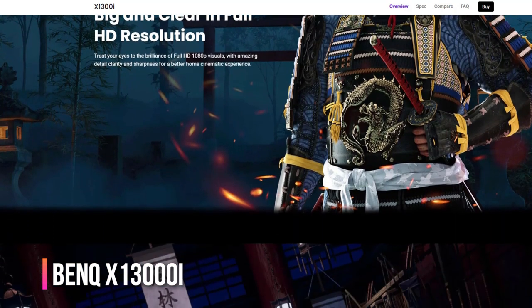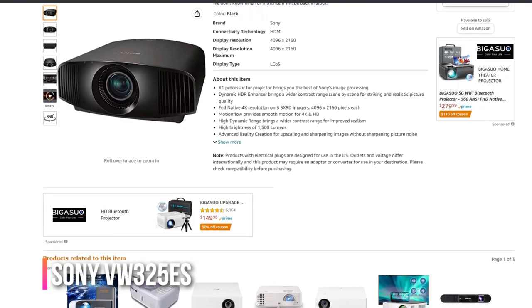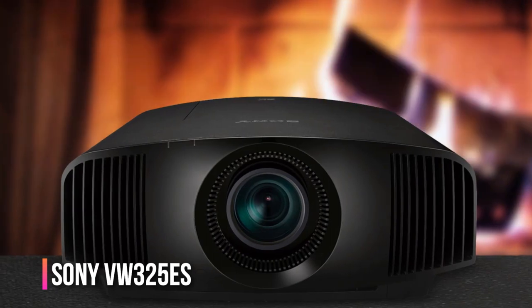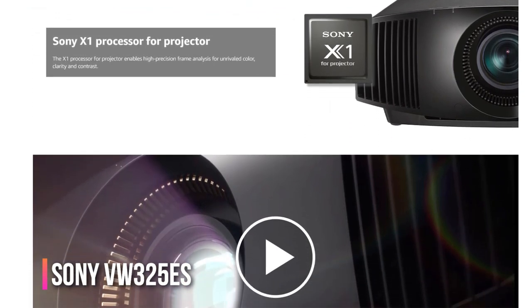So if you're a hardcore gamer, the X13000i is a solid option. The Sony VW325ES is a top-of-the-line projector for both movie buffs and gamers. This supercar of projectors is like a Porsche among Volkswagens, with a hefty price tag to match. The contrast ratio is nothing short of stunning, making even the most challenging visual scenes crystal clear — easily the best in its class. With a brightness of 1500 lumens it can handle well-lit rooms without sacrificing image quality. For anyone who wants the best of the best, and for gamers looking for an immersive experience, it's simply unbeatable.